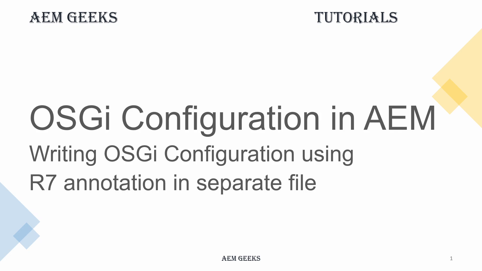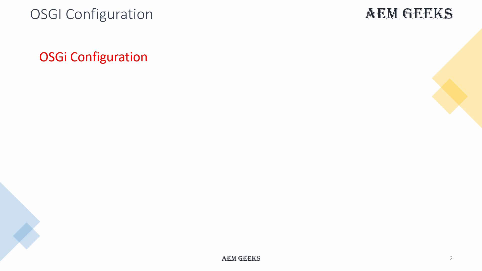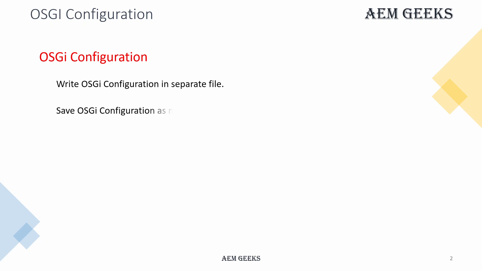In the previous tutorial, I explained the basics of how to write OSGI configuration. If you did not see that, please go back and check tutorial number 31 of the same series where you can get all the basics of writing OSGI configuration. What I will cover in this tutorial is how to write OSGI configuration in a separate file, how to store that configuration in code base as either an OSGI configuration node or an NT file node, and then we will see a demo.